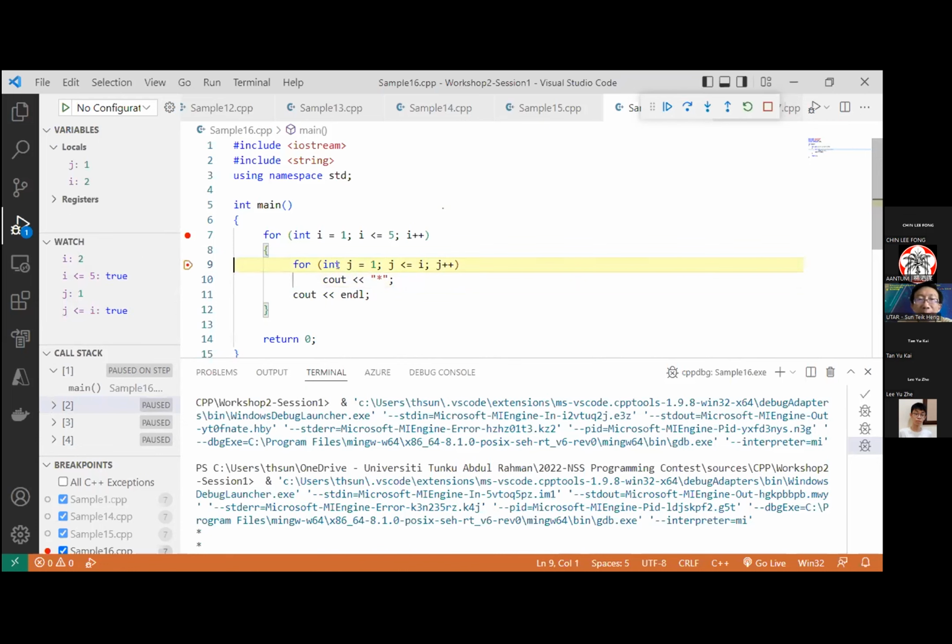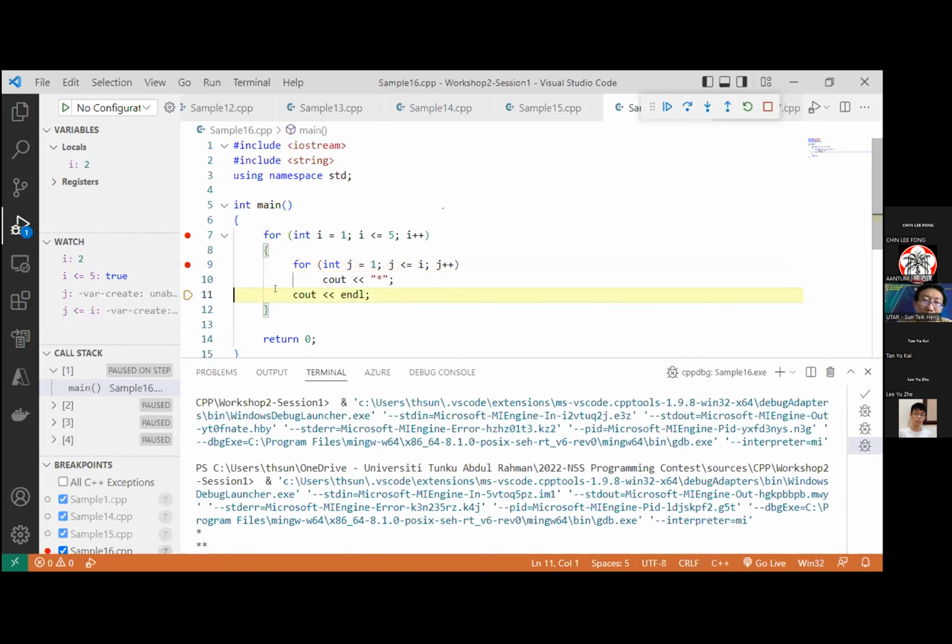Then you go back to the inner for loop and do the update for j. So j has the value 2. So the condition 2 is still less than or equal to 2. All right, 2 is equal to 2, right? So the condition here is true, and therefore you display a star. So now you see 2 stars already. Now you update j, so j will become 3. When your j is 3, this condition will be false, and therefore the for loop will terminate, and you proceed to line number 11.